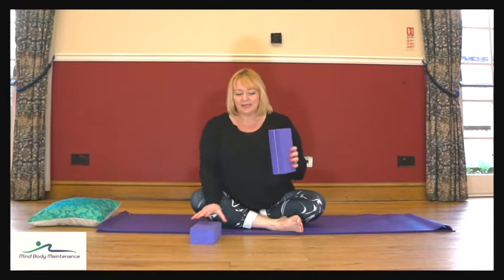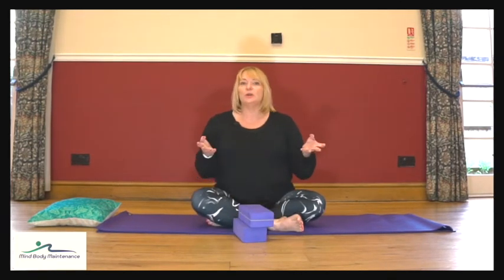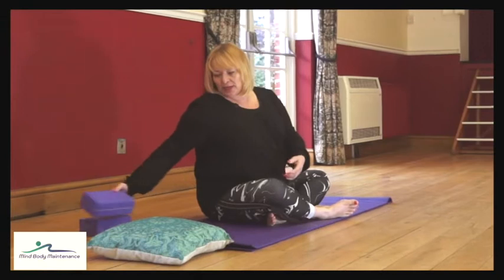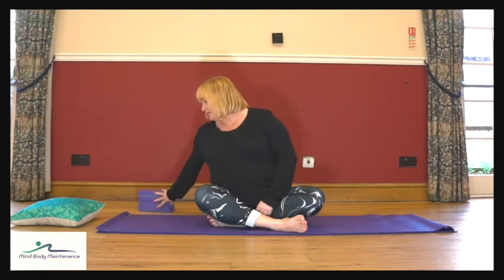You will need either a couple of yoga bricks if you have those, or you can actually use two hardback books, something like that. It's just for a little bit of support on some of the stretches. You won't need those at the beginning. You will also need a pillow, or if you have a block, you can use one of those. And place that towards the end of your mat.